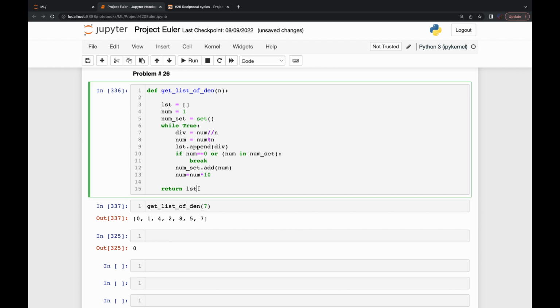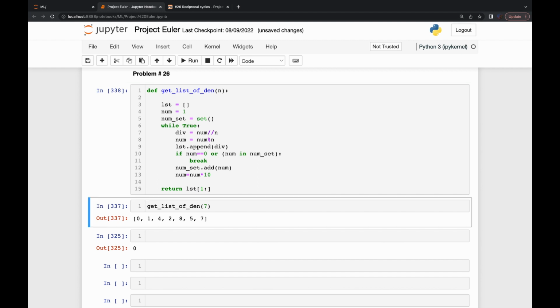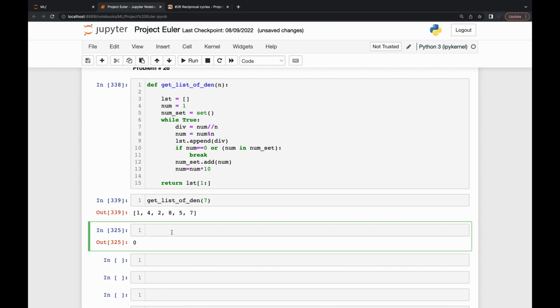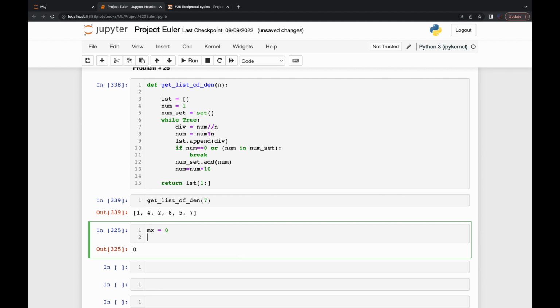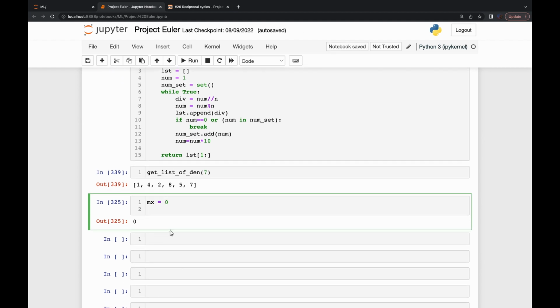However, if you really want to know the repeatable part of it, this 0 will always come, so I can remove this part. If I just change it, this is the part that's repeating. Let's do our search. Let's say maximum value is 0, and the index positions will start from 2 to 1000, and we find out which index is giving us the maximum.